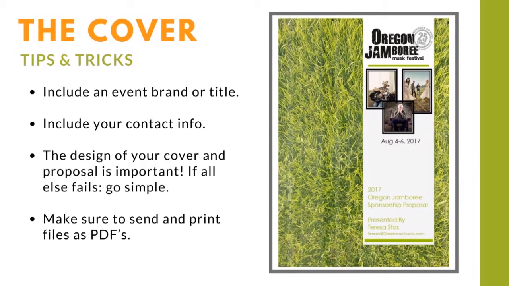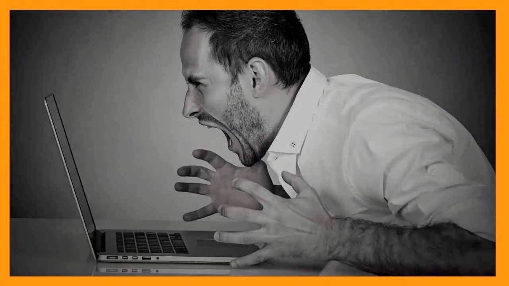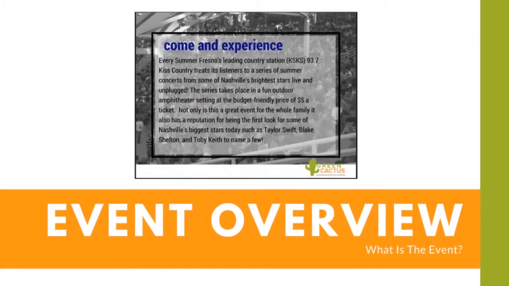Most of the time, if you send it as a Word document or a Google Doc or through your iMac, things are going to look different. You may have fonts that don't download correctly or spacing that doesn't translate, and it can just look plain weird. So make sure that you put it as a PDF. PDFs also make your file smaller, which will limit the chance of the file getting bounced back for being too big. Okay, so next we're going to talk about the event overview, which is page 2.